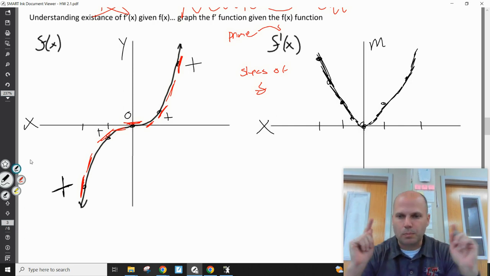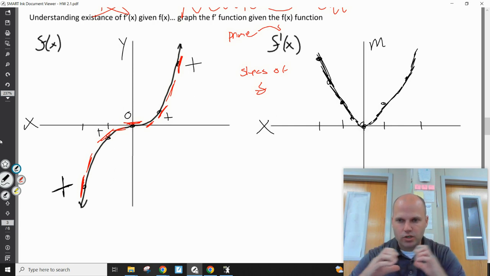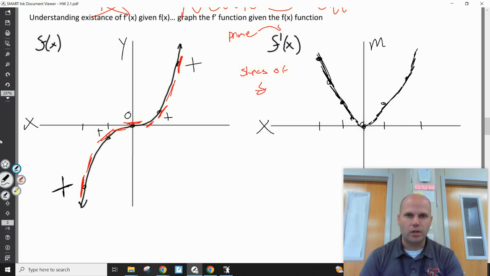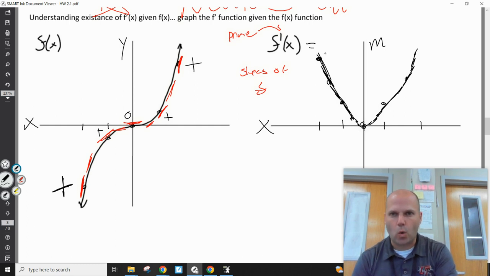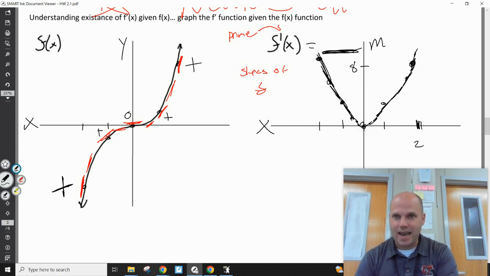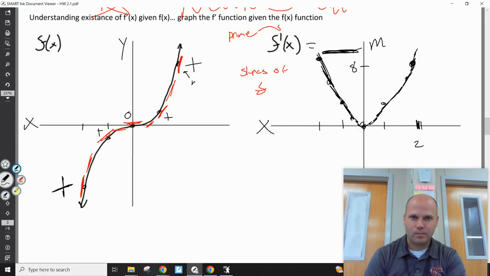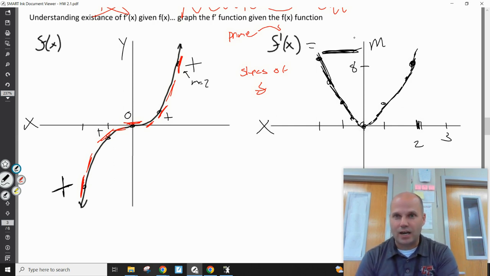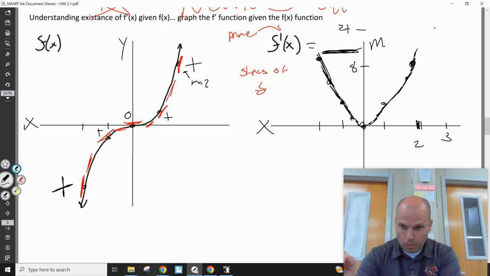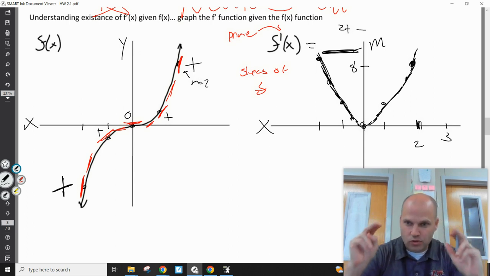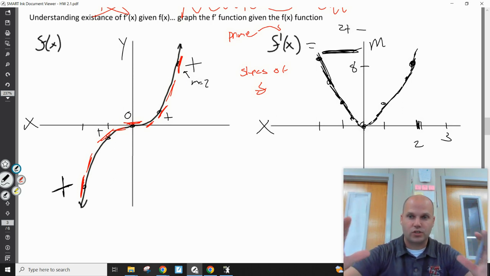Okay. Newton's approach was using the marriage of the limit and the slope formula to somehow find the equation of this graph, where if you plug in an x value, you'll get a slope value. If I plug in 2, I should get 8. 8 is a slope. It's that slope. If I plug in 3, I should get 27. That is a slope of this graph. This is Newton's approach. This is your approach. This is the rest of this course: getting this equation and knowing what to do with it. Okay?